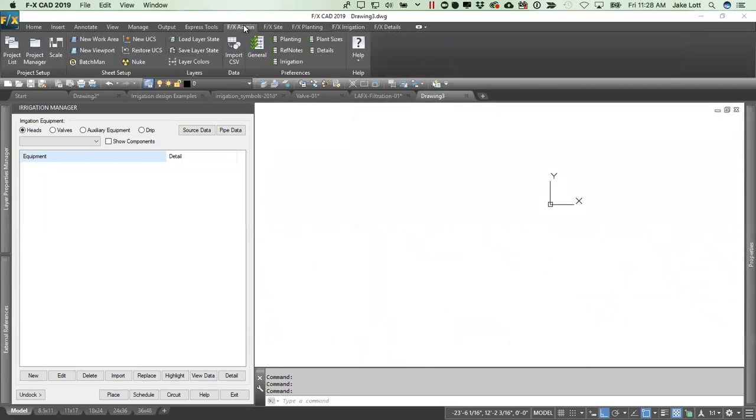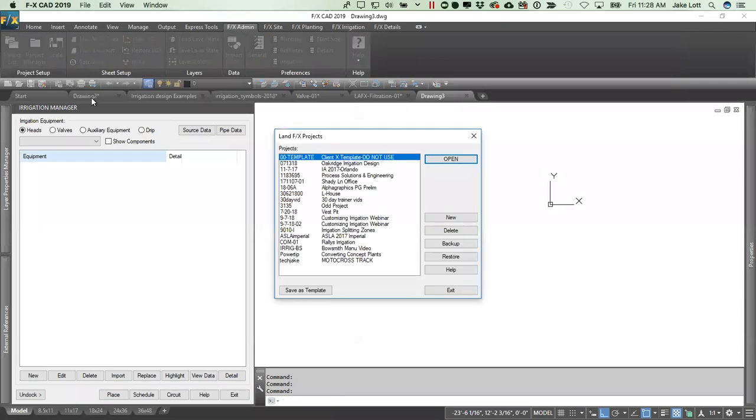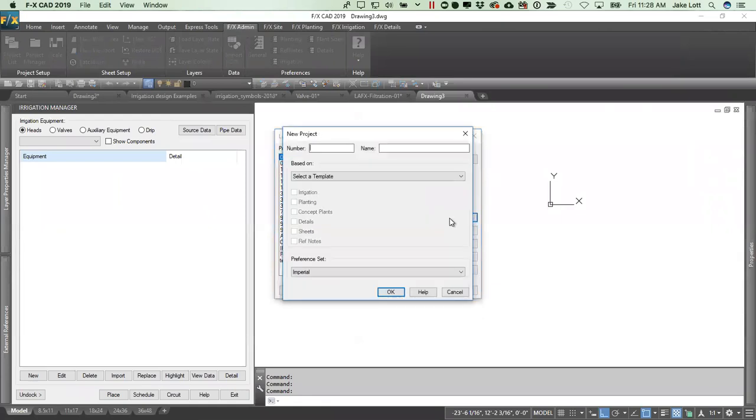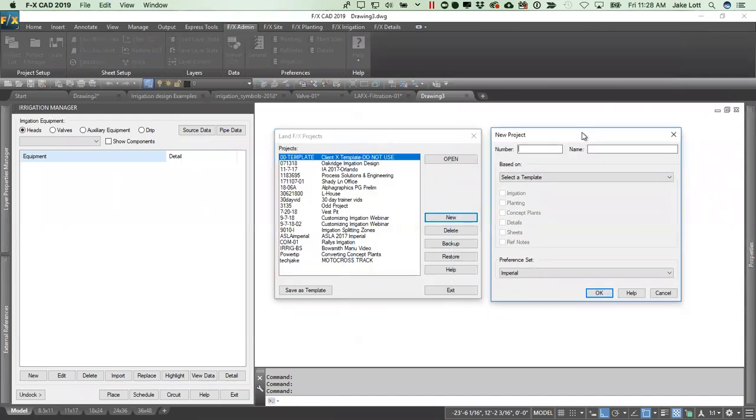that you've got going on. So we're going to go over to our FX admin tab, and we're going to go to our project list. The project list is where we house all of the projects and the templates. And as we start a new project, we click this new button, and what we're doing here is essentially setting up that template. So we want to make sure that we're naming it in a way that is very clear to the end user or the other employees that they should not be using this for any one of their projects.